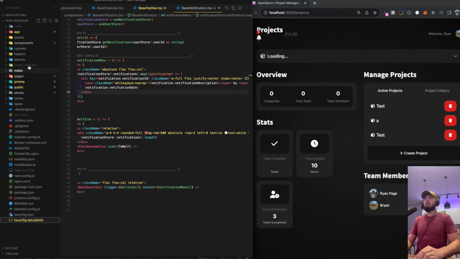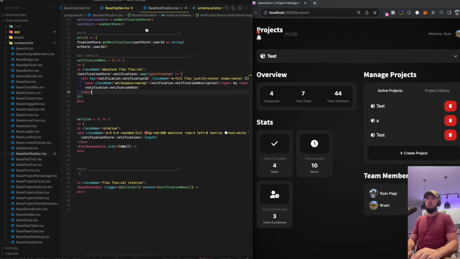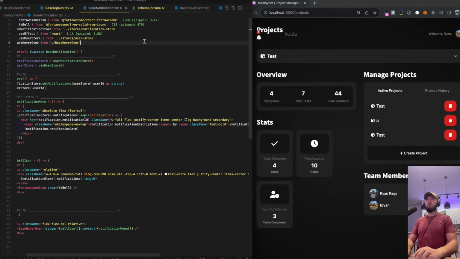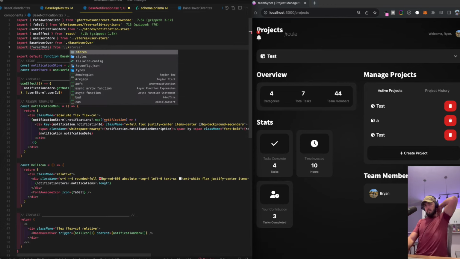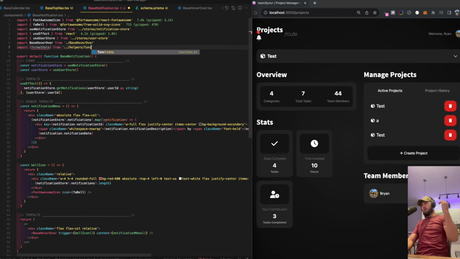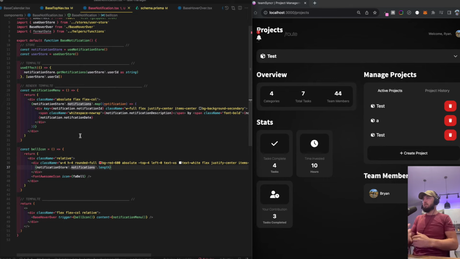So we'll go to base notification. We're going to pull that date format into base notification from our helpers folder. Boom, format date from helpers, and it might be functions. Boom. And all we do is take this format date, just wrap that date in it, just pass it in just like this. And that should format the date in theory. Now we have a whole different date, so maybe I need to make a specific date formatter for this.